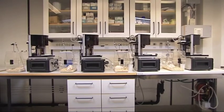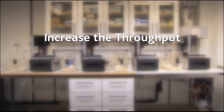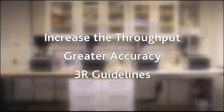In summary, the use of AccuSampler Standard will increase the sample throughput 24 hours a day, 7 days a week, resulting in cost effectivity, give greater accuracy in sampling volumes and timing, and improve compliance with the 3R guidelines, especially to reduce the number of animals used.